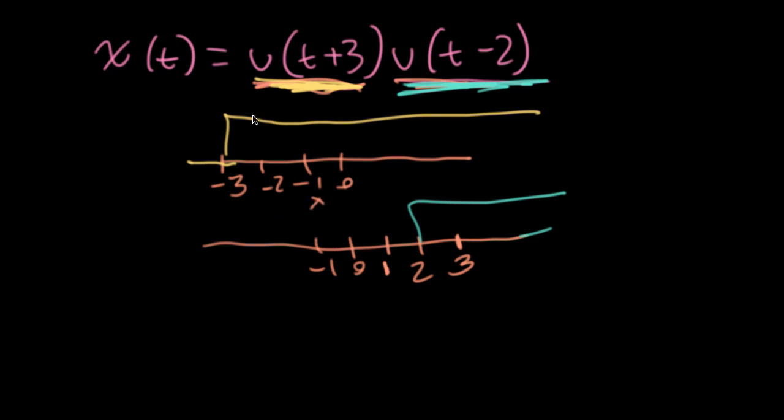So what happens when I point-wise multiply this? This is the kind of point-wise multiplication that you do, you know, if you're not a convolution nut. Okay, well, so this guy starts at minus three, right, like this.